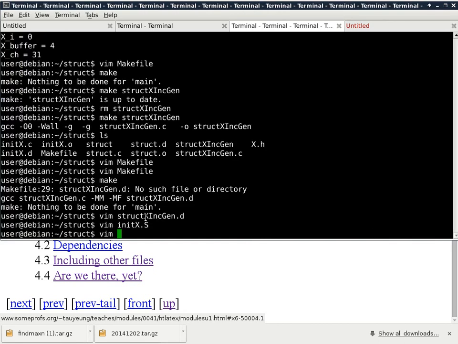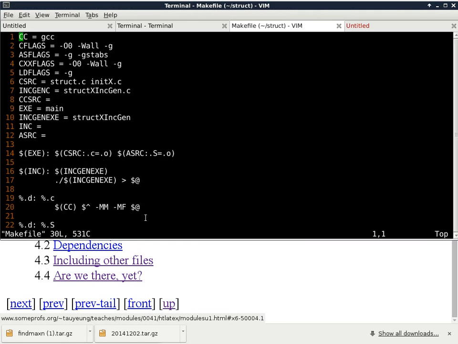Okay, I'm going to update the makefile and say that I don't use the .c version of this anymore, and instead I'm going to refer to the assembly code version of this, which is initx.S with an uppercase S. So this is how I shift from the C version to the assembly version.